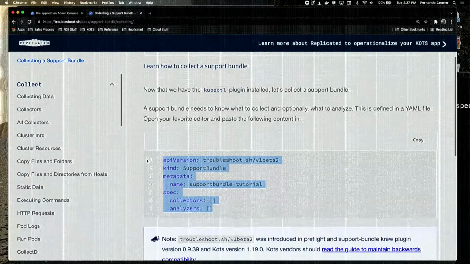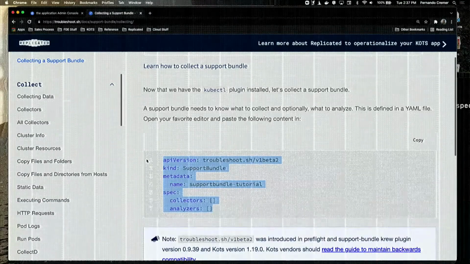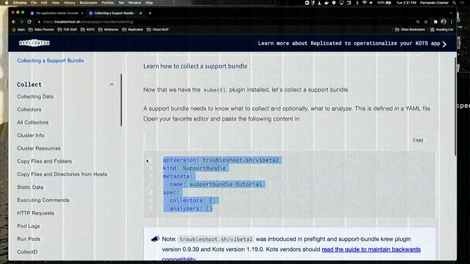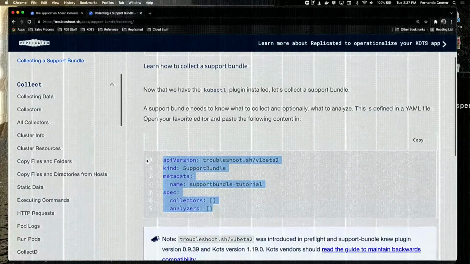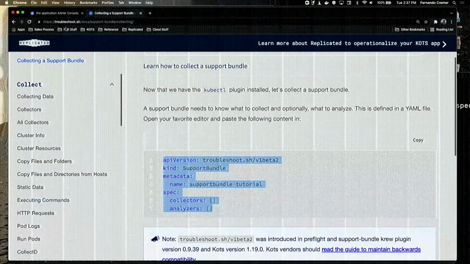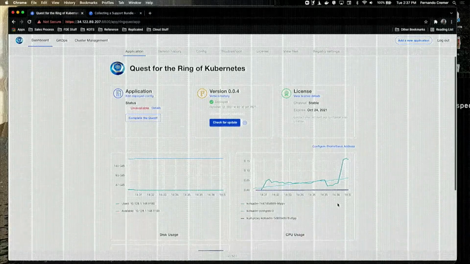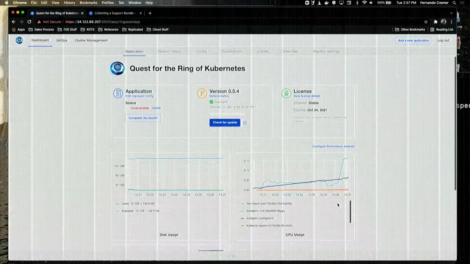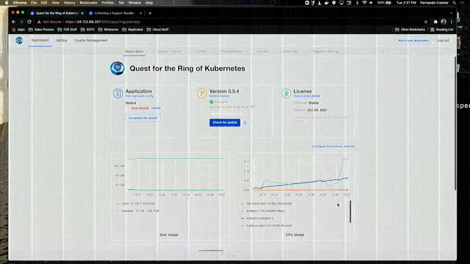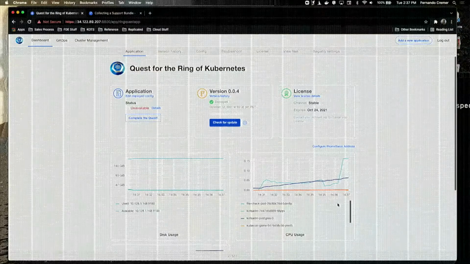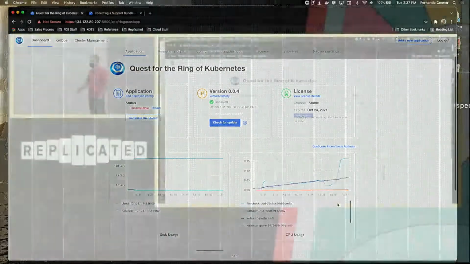What I'm showing you here is our open source project, COTS, which is Replicated App Manager, which allows you to have a direct integration with that, because it runs the pre-flights for you before you install the applications. In this case, it runs a simple Kubernetes version check, but you can collect a lot more info. I'm just going to click on continue. And then we can use them as support bundles. Once I click on continue, it'll take you to the app manager dashboard. And we'll see that the application is not running.